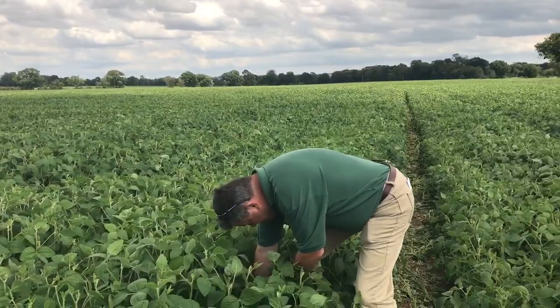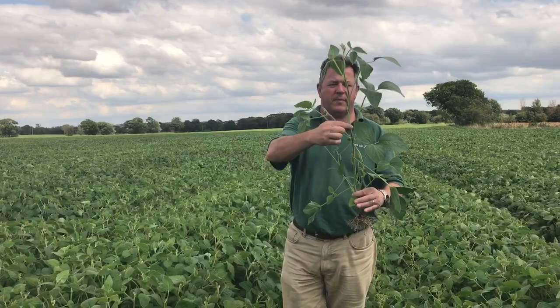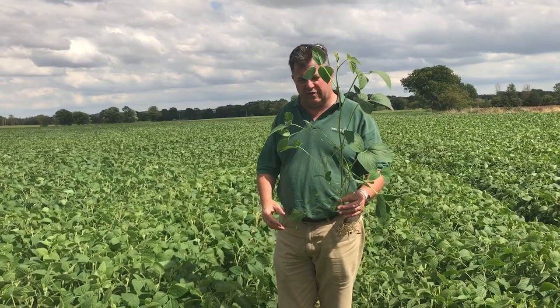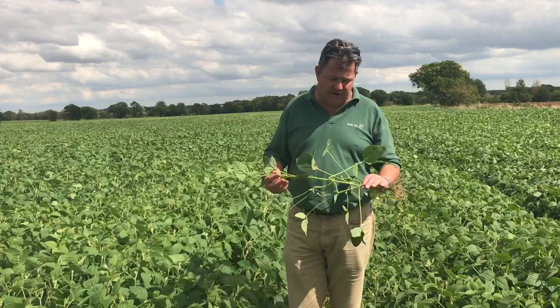This crop is Saverka — Saverka is the number one variety in the UK, the go-to early soya variety. Things to know about Saverka: this thick stem gives great standing power, keeping the pods and everything up off the deck. Once this crop matures, harvestability is the name of the game. Saverka is light years ahead of the old varieties and a lot of foreign varieties. If you're going to grow soy in the UK, this is what you need — architecture to your plant structure.